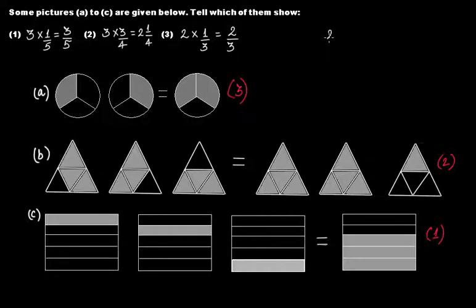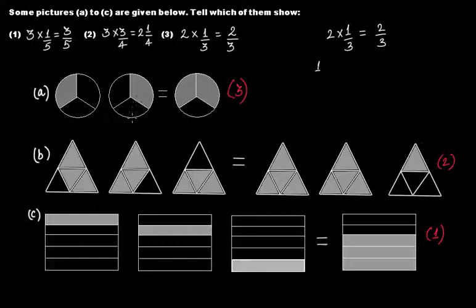So this is 2 times 1 by 3. That is, the figure should be divided into 3 equal parts and only one part should be shaded. This figure has been divided into 3 equal parts and one part has been shaded. It tells you the fraction 1 by 3. Of course, this is telling you the fraction 1 by 3, and you should have two such 1 by 3s. So this is telling you the 1 by 3. So we got one 1 by 3.